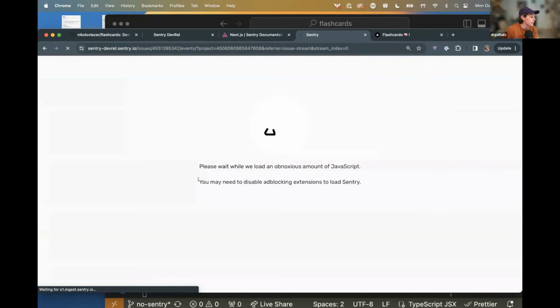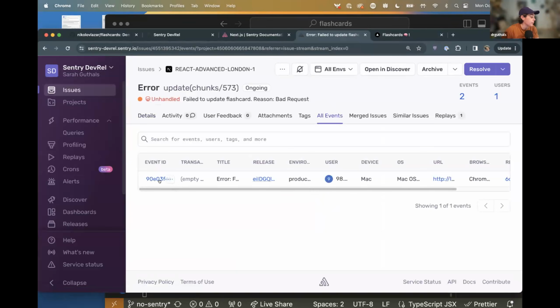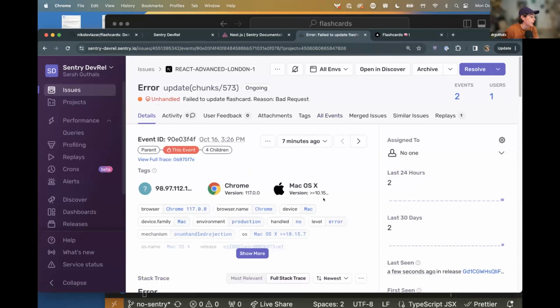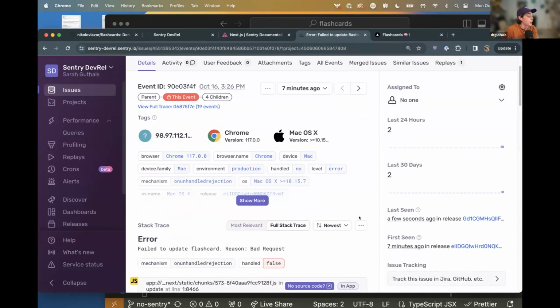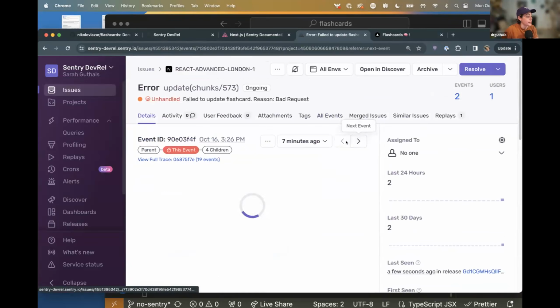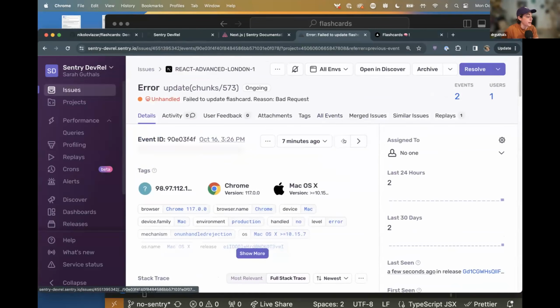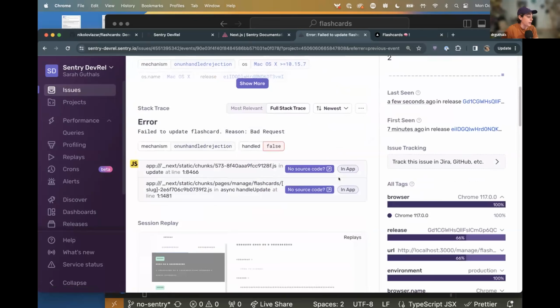This probably needs to be refreshed. Well, I don't know why that's not showing up differently. And you can also pass through to each of the different events. So we've got, this was the one that was 7 minutes ago. This one was the one that was 3 minutes ago. And you can see if there's anything that's different related to these types of events.